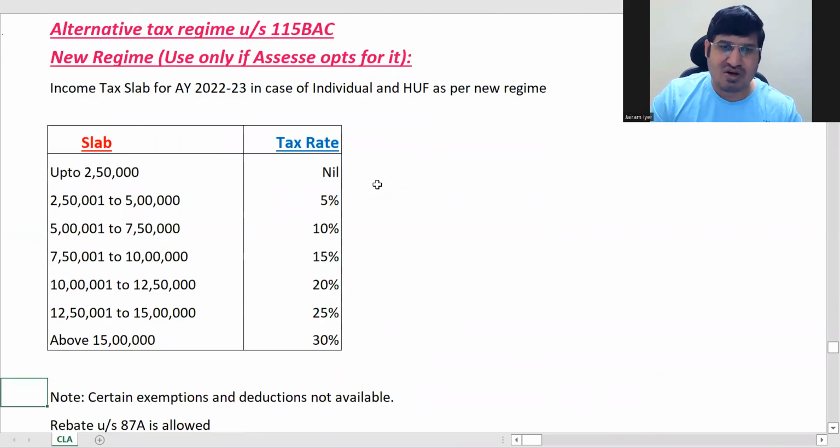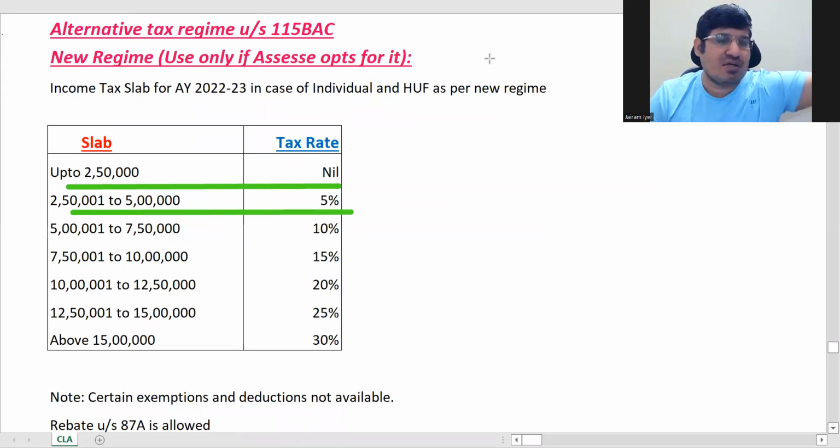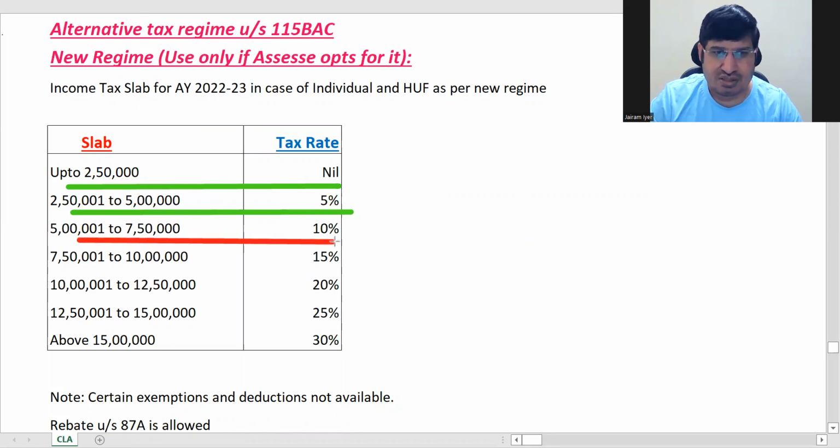In that, what we saw was the difference: here for every 2,500 you had a slab. So this and this is fine, same as before. Now the third one, let me mark it in red. This is 5,000 to 7,500, that is, 5 lakh to 7 lakh 50,000.